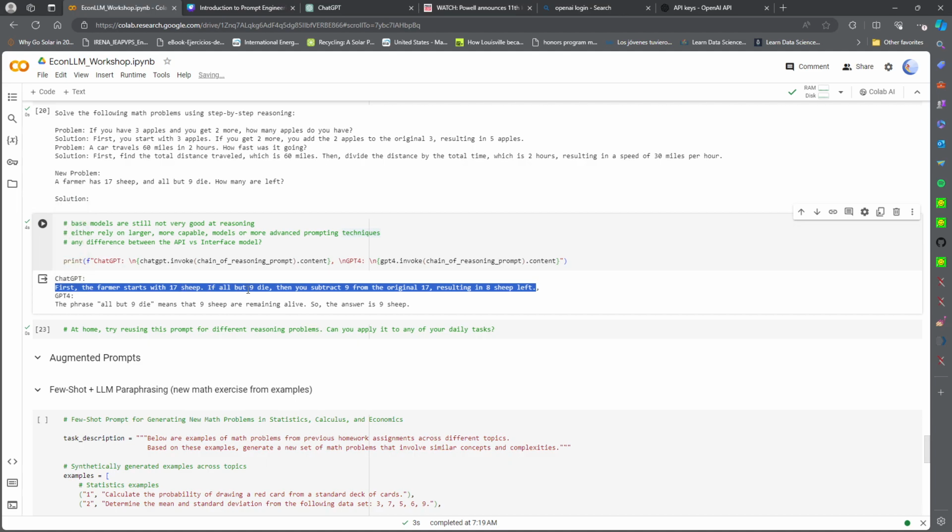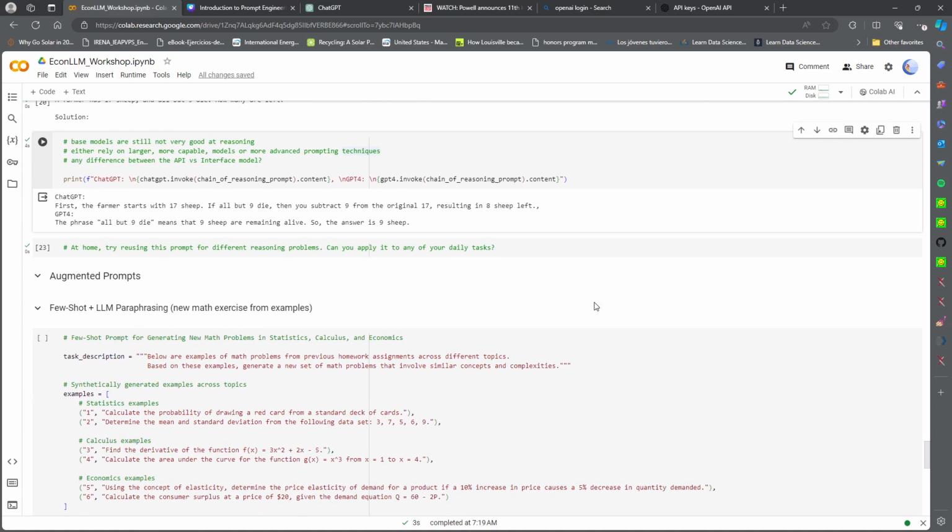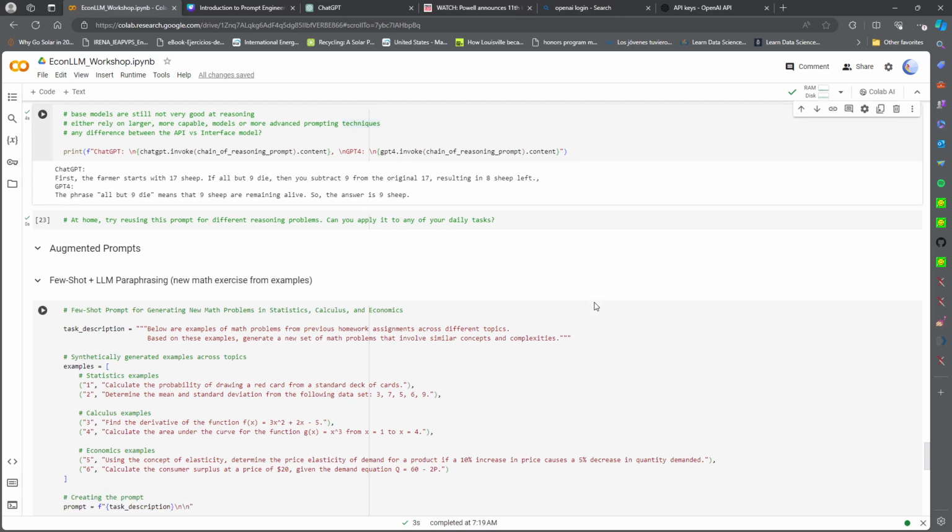If all but 9 die, then you subtract 9 from the original 17, resulting in 8 sheep left. That is incorrect. While GPT-4 continued giving us the exact same answer by saying, hey, notice that it already gives you the answer in the prompt by saying that all of them but 9 die. So we can already start seeing the differences in capabilities here. The larger model, GPT-4, is able to capture some more of the nuances of the text.